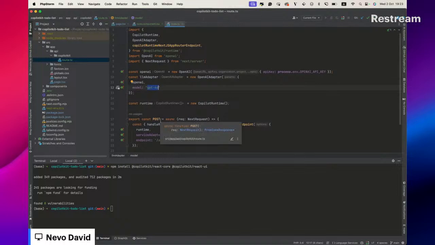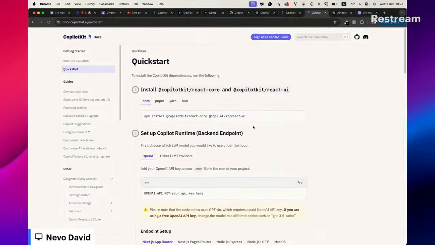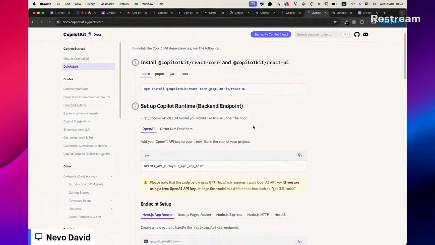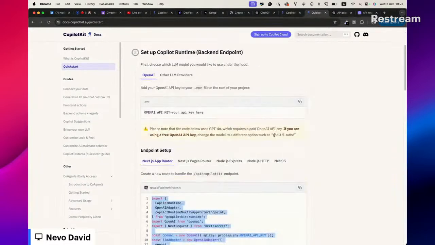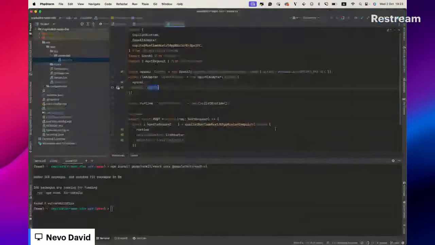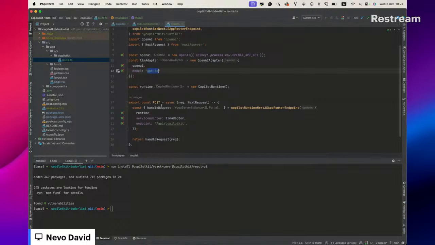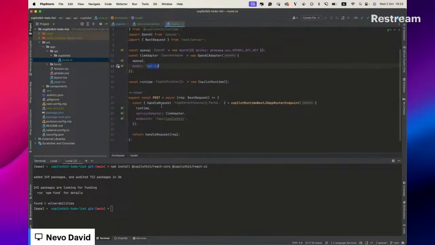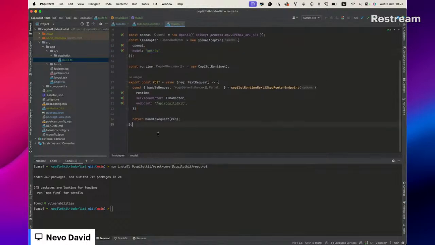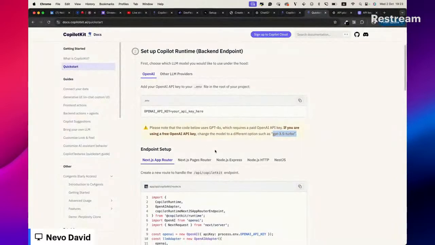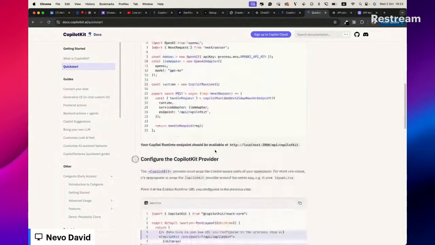Maybe for your program, if you're looking for a free API key, you can use, like they said here on top, GPT 3.5 Turbo. Of course, when you use 3.5 Turbo, it will not perform as well as GPT-4o because it will not make good decisions like the other one. I'm almost sure they can also use other LLMs, but for now, let's use this one. So that's it. I finished with this route. Okay, we finished the app router.